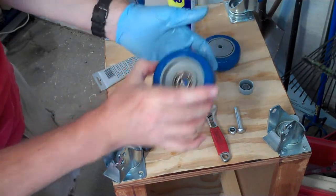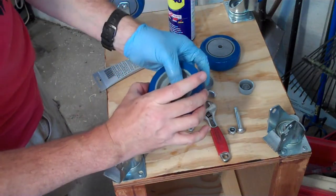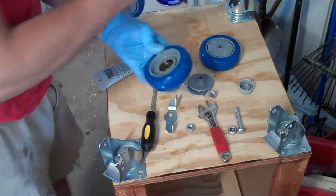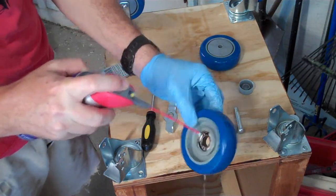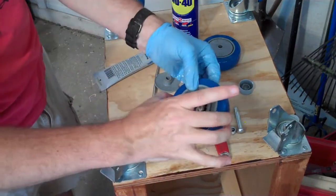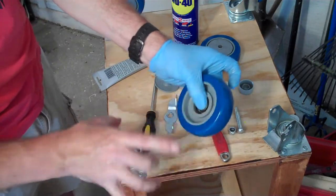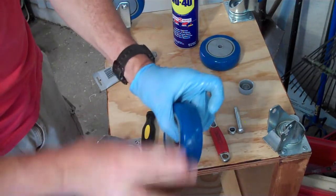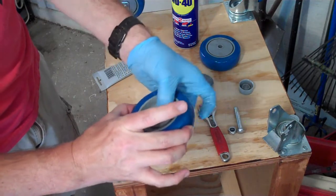And if you put your fingers in there, you can rotate it and feel this one's doing okay. For the other guy, I couldn't even rotate it. Apparently it had gotten some grit stuck in there. I was able to wash it out just with a generous spray of WD-40, and then I was able to get it turning again. I don't know if you could hear the grit there, but I spun it around, and now it's turning pretty well.